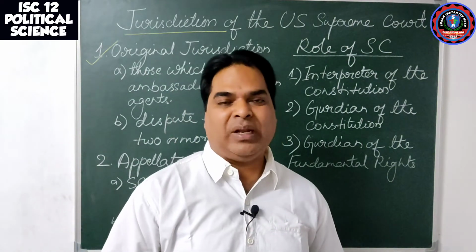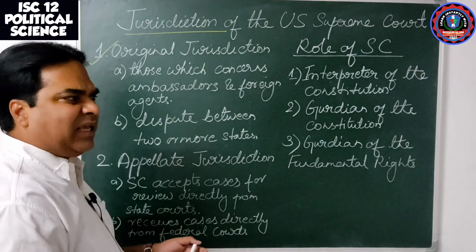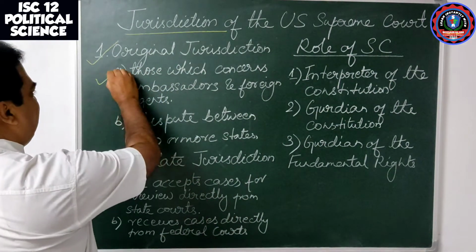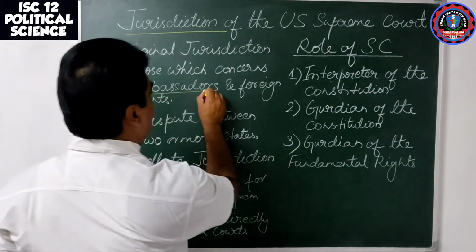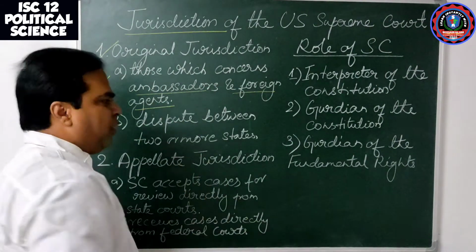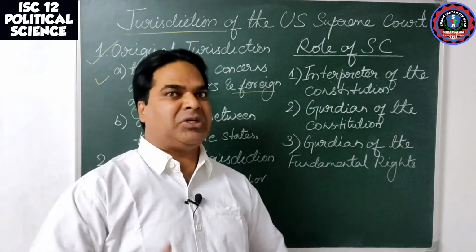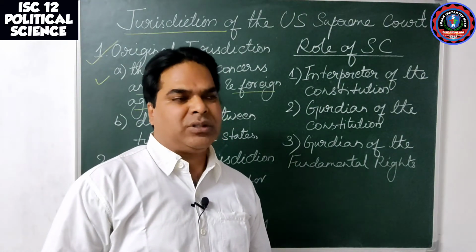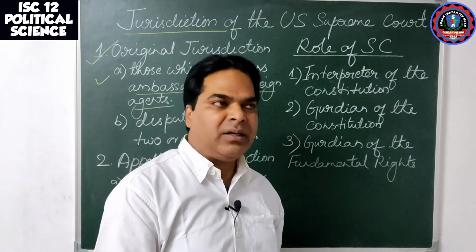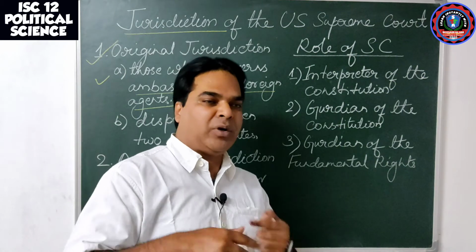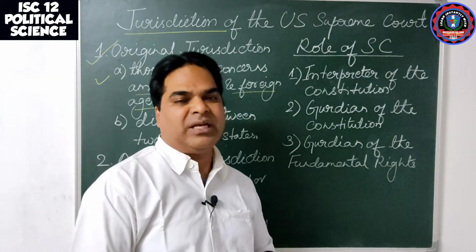Directly that case will be looked after by the Supreme Court. So now which are the cases? A few examples are given over here, like the cases which concern the ambassadors and foreign agents, wherever there is a matter related to foreign agents and ambassadors. Ambassadors means those representing other countries in your country, right? Ambassadors are sent from your country to other countries, and their ambassadors are sent to our country.